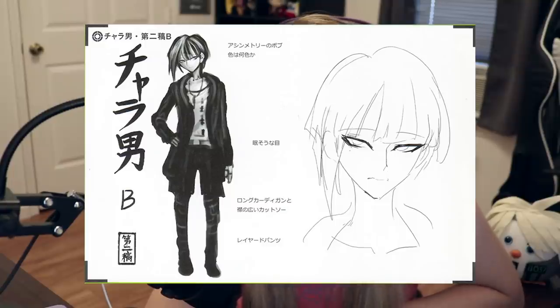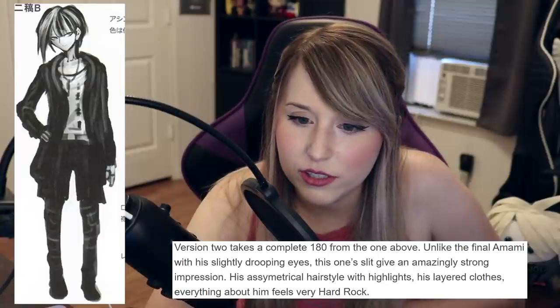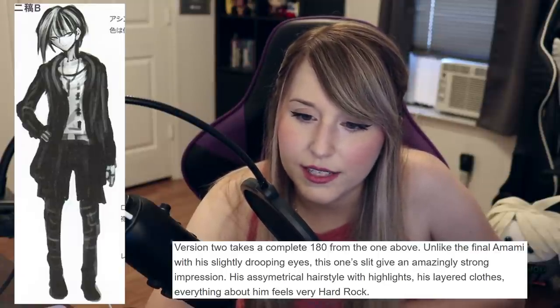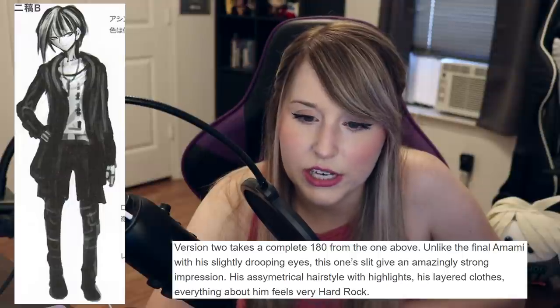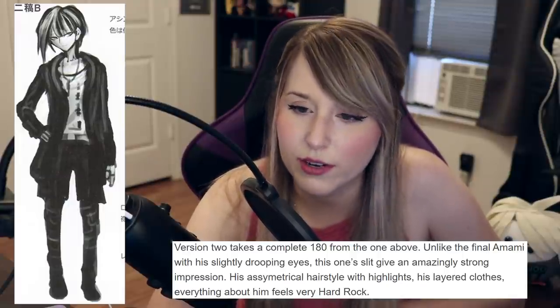And next up, we have this design, which I like to think of as male Ibuki. The comment reads, version 2 takes a complete 180 from the one above. Unlike the final Amami with his slightly drooping eyes, this one's slit gave an amazingly strong impression. His asymmetrical hairstyle with highlights, his layered clothes, everything about him feels very hard rock. I like this design way better than the other one.